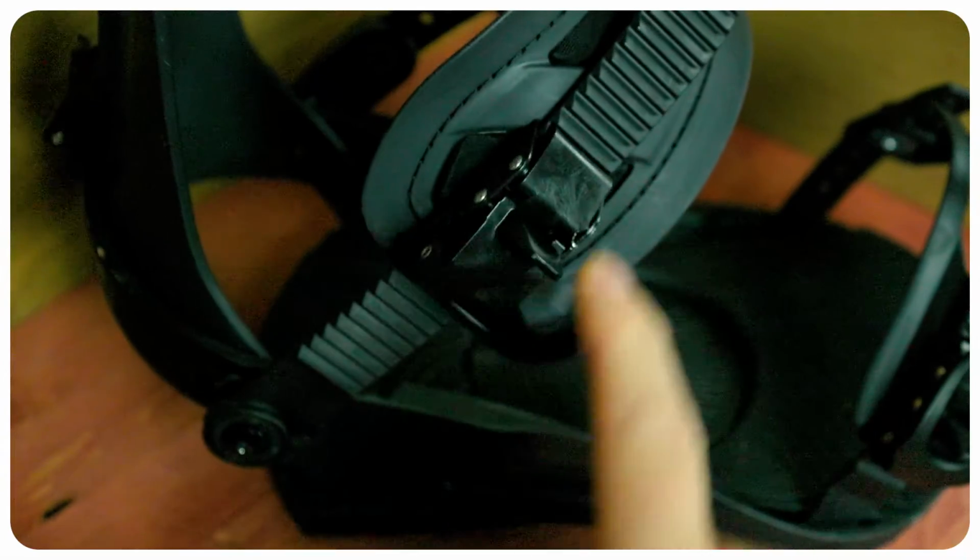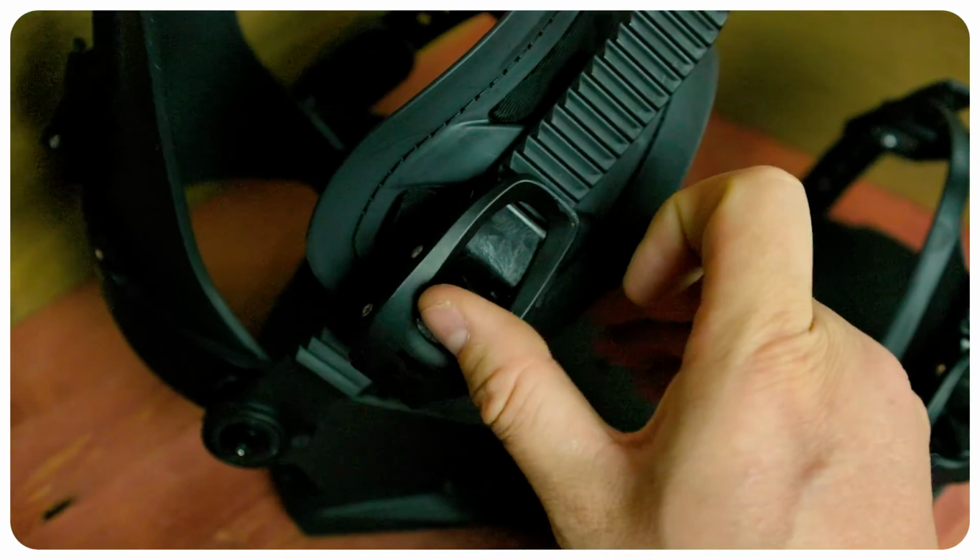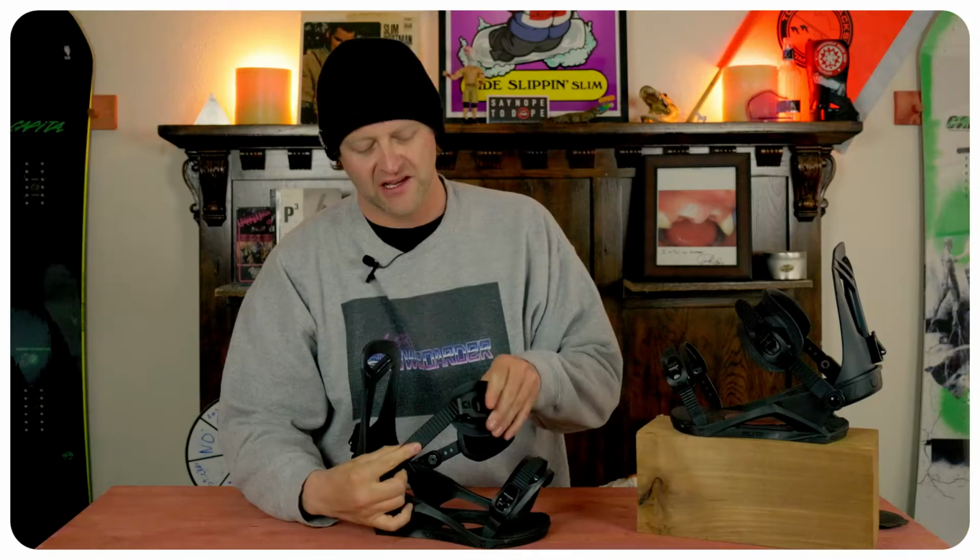The ratchets on this are pretty straightforward. They climb easy. You got that one finger quick release. It works well. You don't really have to worry about it. I do think that the release tabs could be either angled a little different or maybe a little bit bigger, or maybe I just need to get bigger hands. I don't know. Overall, these stayed locked in. They did their job. I never had to worry about them.